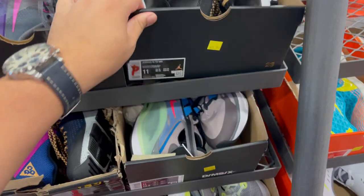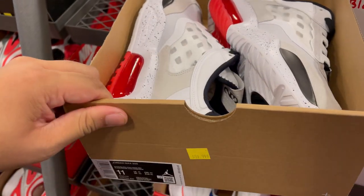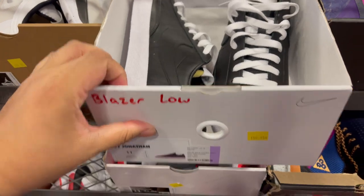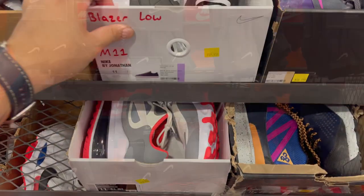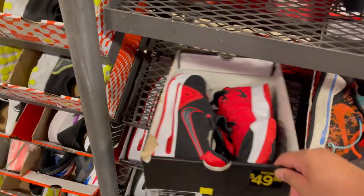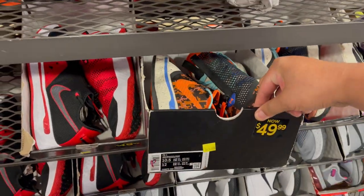They have plenty of these Jordan 10 TD football cleats, and they also have one in the aisles. Jordan Max 200. Again, they have plenty of Nike returns. They have the Blazer Lows for $60. They have socks and they still have PG4s — various PG4s for $50. Another colorway, $50 as well.